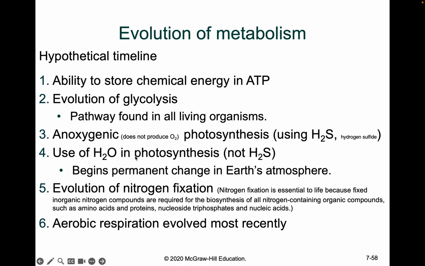This started to bring oxygen because when you use H2S to create organic molecules for photosynthesis, you release sulfide. If we replace this H2S with H2O, we now replace the sulfide with oxygen. And that's what we believe was the change in the Earth's atmosphere. Before, the Earth's atmosphere was very heavy in sulfur, we believe because of organisms doing this anoxygenic photosynthesis. Then later, when they switched to water, oxygen started to come out.